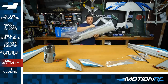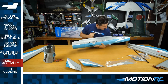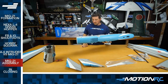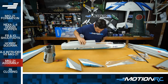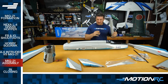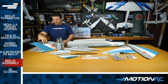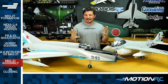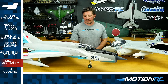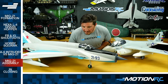There's some nice scale details. It is a 2-piece fuselage. So just remember when you go to do this, I forgot I was holding up like a bazooka. The pencil, there it is. But cheater in the bottom. Plenty of canopy space. Patrick was flying his yesterday on a 6,000 pack, so it can definitely carry the weight of something more. But now with the inrunner system, I think the 5,000 is the perfect balance between weight and performance, which is great.